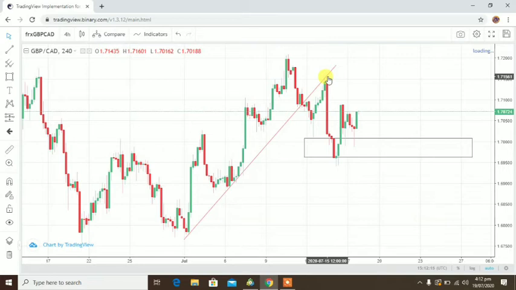If we had actually seen this, if we had been online, this was a good selling opportunity because price failed to create another higher high, and then finally it came to break the support trend line, broke through it, and then retested it, and we see a push down to this key level as identified from our daily time frame, and then we see a strong rejection from this key level.